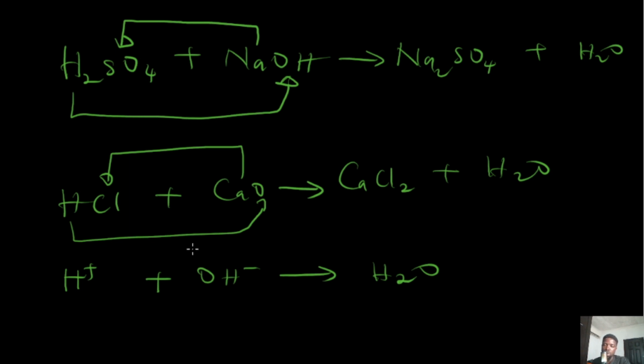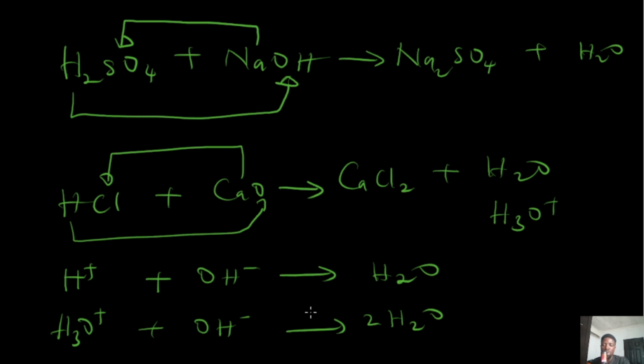Now, hydrogen ion in most cases will not stay stable, which means that it has to attach itself to a water molecule, forming a coordinate covalent bond, which gives the product hydroxonium ion, H3O+. So the more stable form in which hydrogen ion exists is as a hydroxonium ion. Which means if I say a reaction between a hydroxonium ion plus hydroxyl ion, it is more or less equivalent to hydrogen ion and hydroxyl ion. That's still going to give us water, two molecules though, but it's still neutralization.